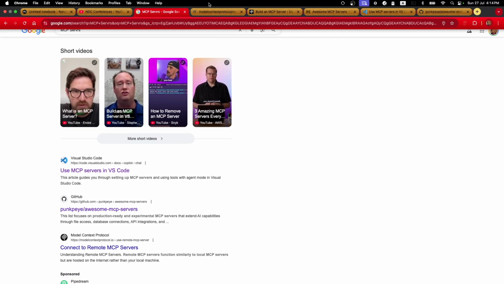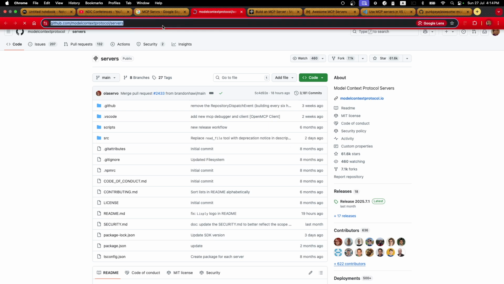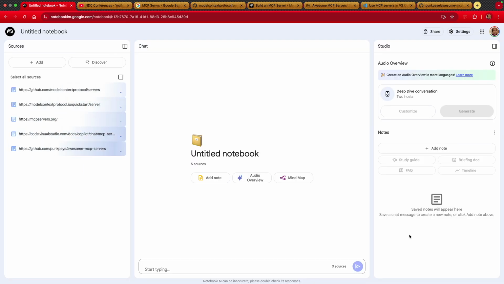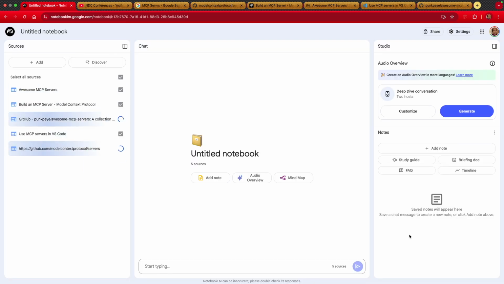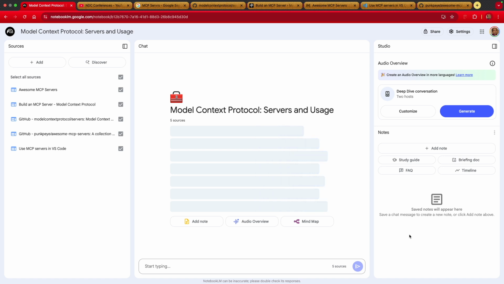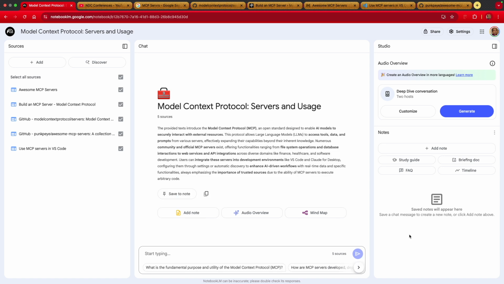So what I can do is copy paste these URLs in the Notebook LLM and insert these things. It will try to automatically read its content and will create a basic gist of what this particular space is going to be all about.